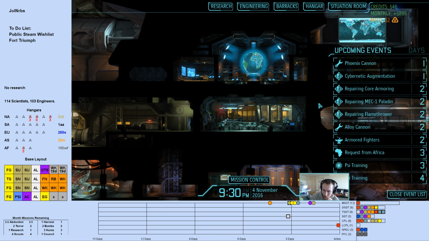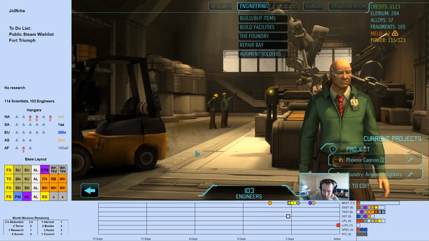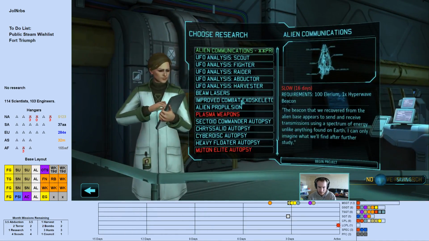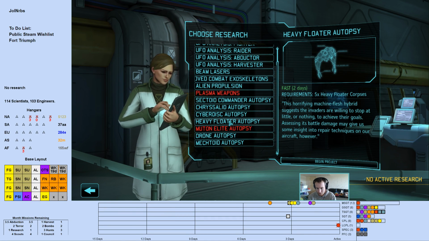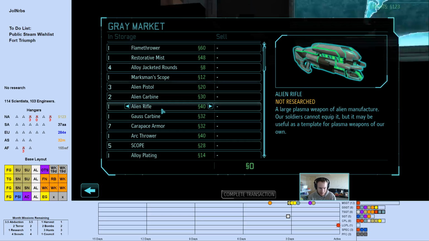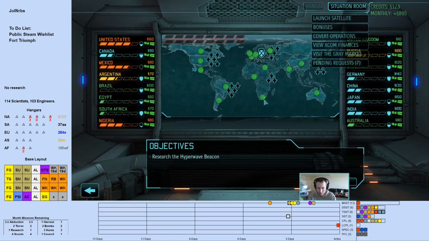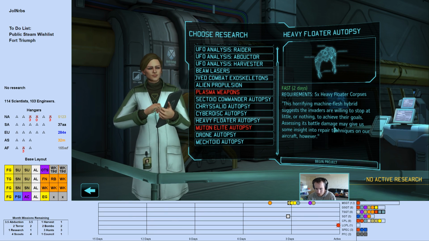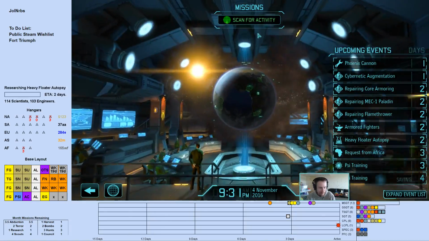Phoenix cannon, ally cannon. Let's cancel this guy and start on this guy. Does heavy floater interrogation give me stuff? I bet it does. Do I have a heavy floater? I bet I do. Pretty sure that I got a heavy floater captive. I bet that speeds up researching propulsion somehow. I have no actual reason to believe that. It just makes some sort of narrative sense.